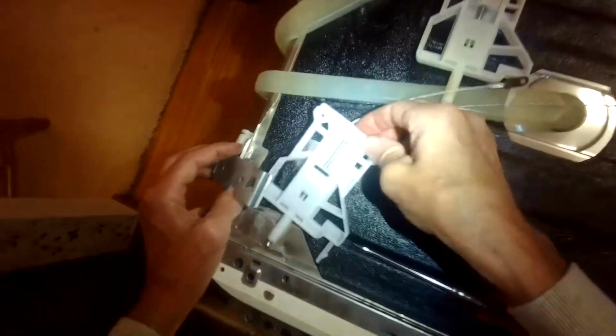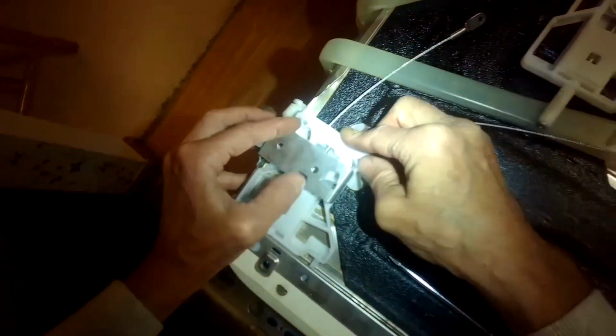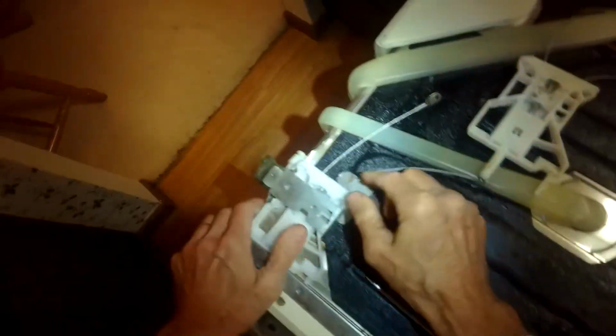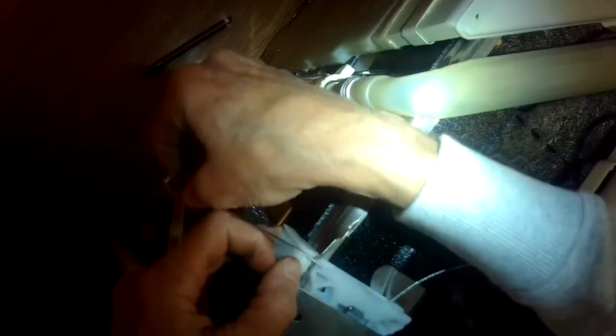New one goes in. See, there's a little hole there for that to go in. Click that in. This one goes down on top. Clicks in. So that's pretty easy. This goes over this cam. I'm going to move this cam though to get it really situated stronger, so we can give that cable some good clearance.